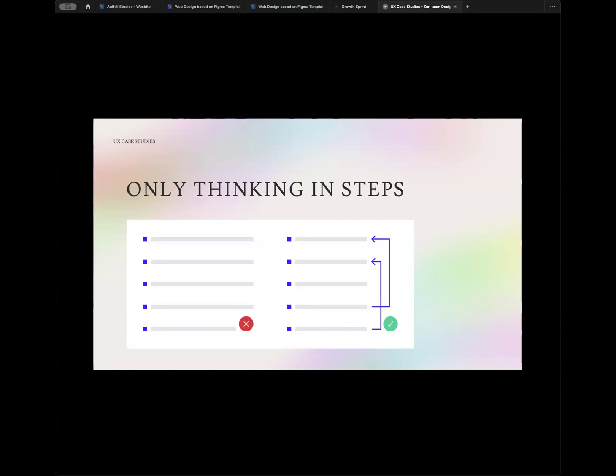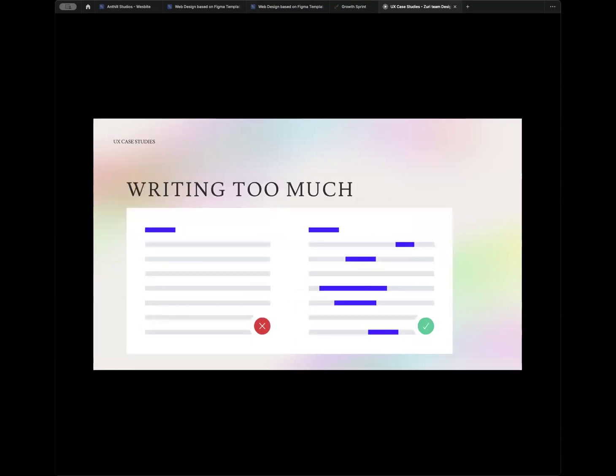So now I'm talking about where we are. I'm talking about how we got here, which is the decision we made from step 1. And I'm talking about what I need to do in order to move on to the next step. That's what we're saying. Whenever you're writing case studies, you need to pinpoint and reference. It's okay to reference steps that you've gone past, but don't just think in stages. It's not always step 1, do A, step 2, do B, step 3, do C. No, all right? Okay, writing too much.